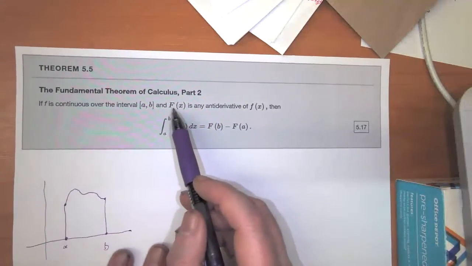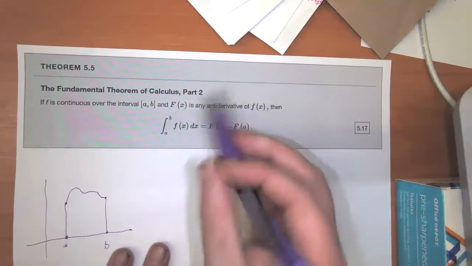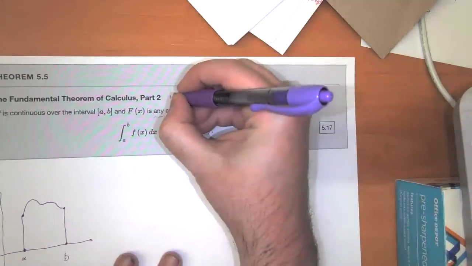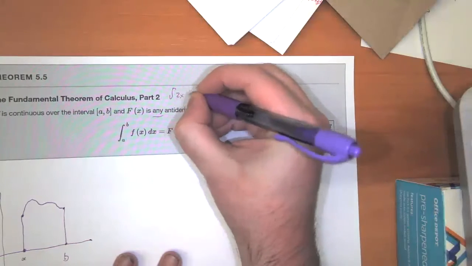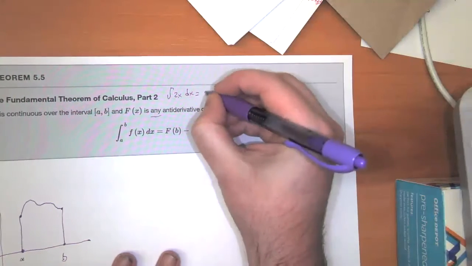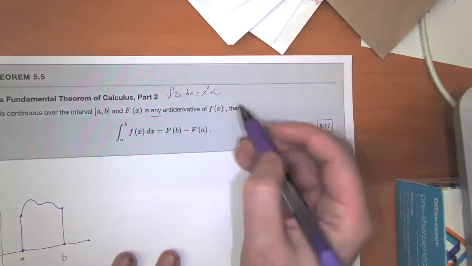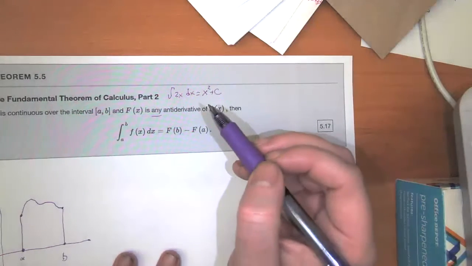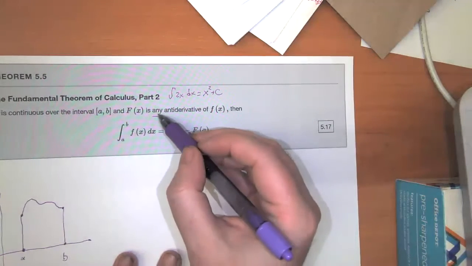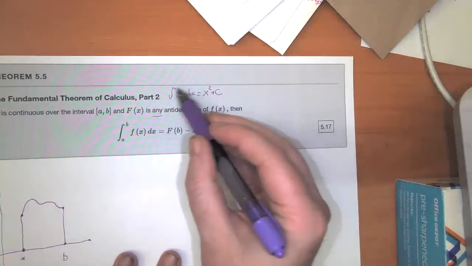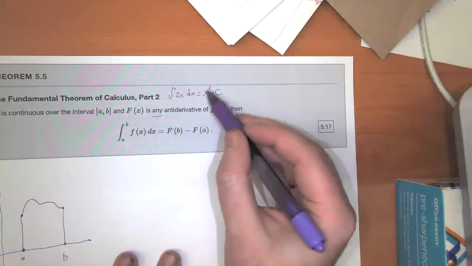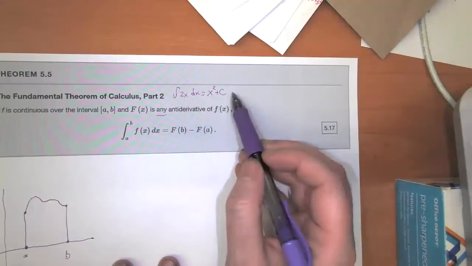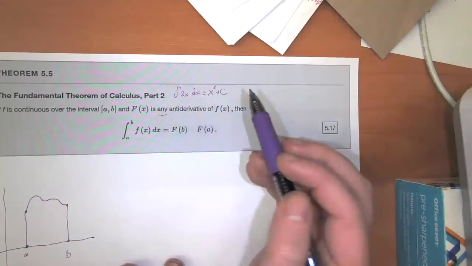All right, and going on reading further, if big F of x is any antiderivative of f of x. Remember, when we were thinking about, say, the antiderivative of 2x dx, we were very careful to say x squared plus some constant c, because any constant at the end of x squared would give us 2x as a derivative. But here, this is saying that F of x is any antiderivative. So usually when we're thinking about this, we will take F of x to be the one where c is equal to 0. You'll see soon enough that this is okay, that it doesn't matter which function we use as the antiderivative.